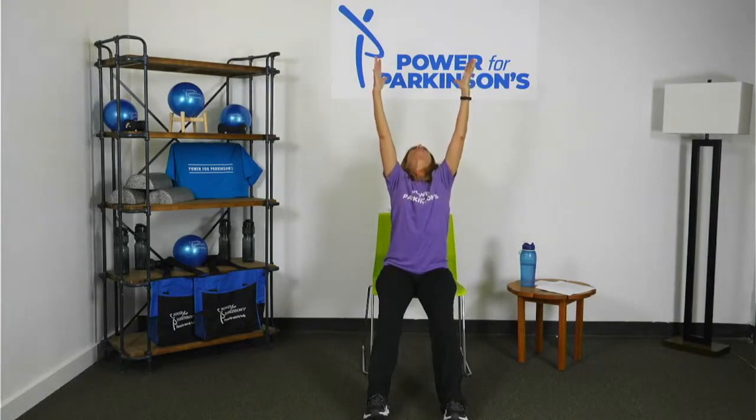Let's add the legs one leg at a time, right, left leg and then the right leg. Let's drop those toes. Everything is lengthening. Everything feels stretched and lengthened and strong. Good. Let's bring those legs back underneath. Let's drop the shoulders. We're going to drop those arms to the side. And guess what? We are done.